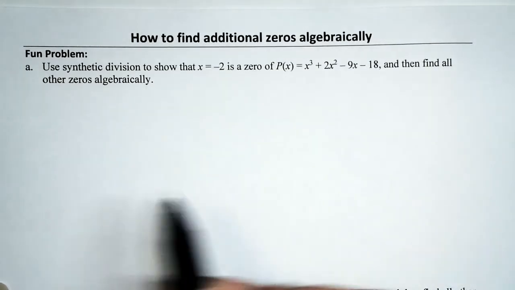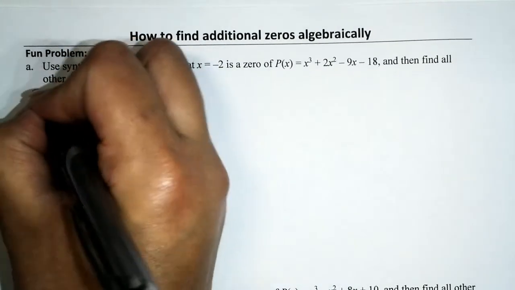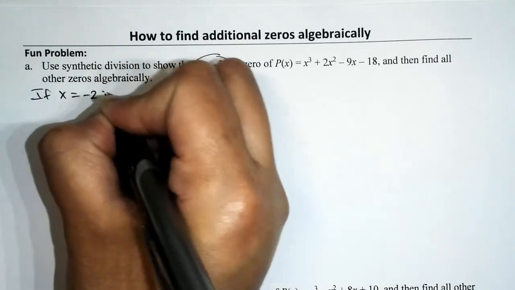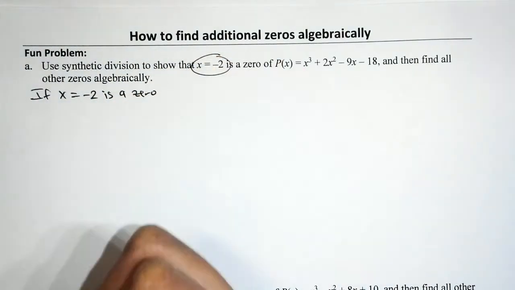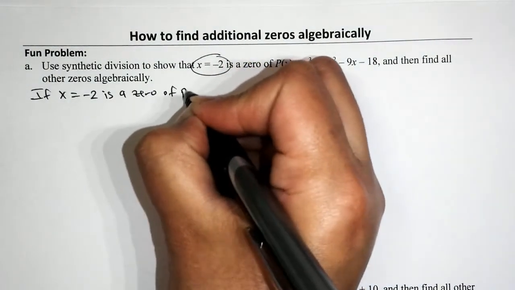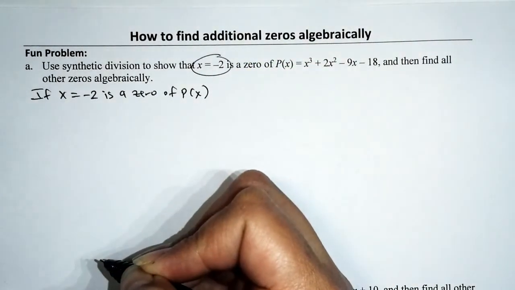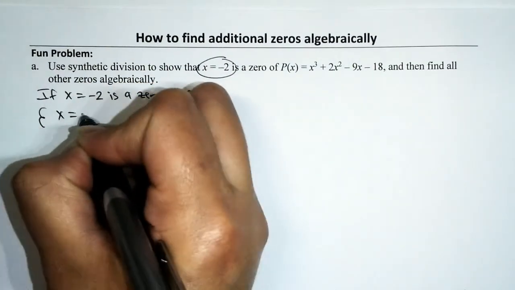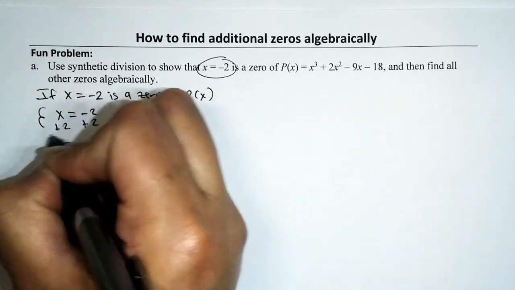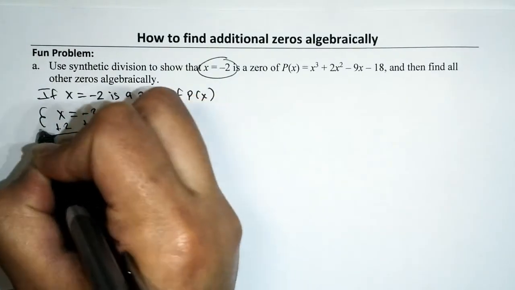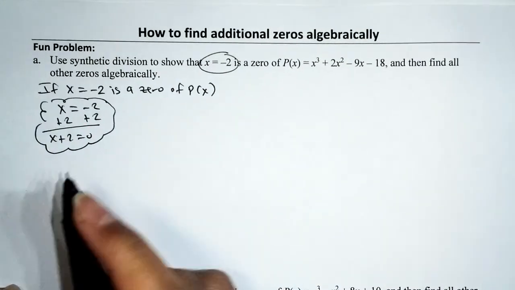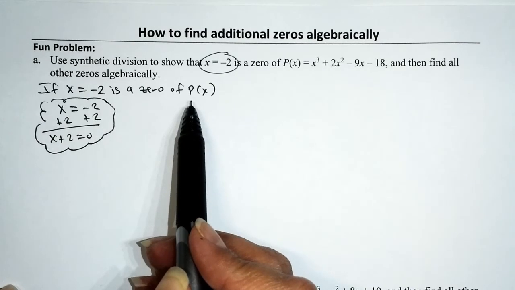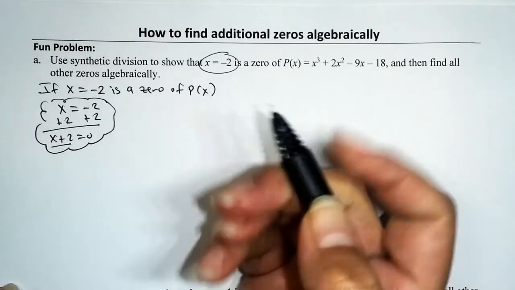Okay, let's do this. I'm going to speak to myself. If -2 is a zero of the polynomial, what has to hold true? What will be the corresponding factor? So let me bust out a thinking area. We have x equals -2, we add 2 to both sides, and that will give us x plus 2. Let me close off my thinking area. So if -2 is a zero of p of x, then this means that x plus 2 would have to be a factor.